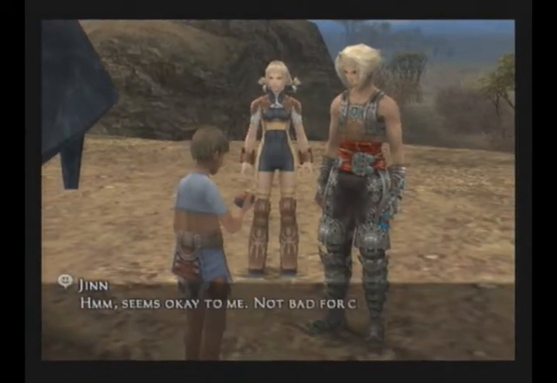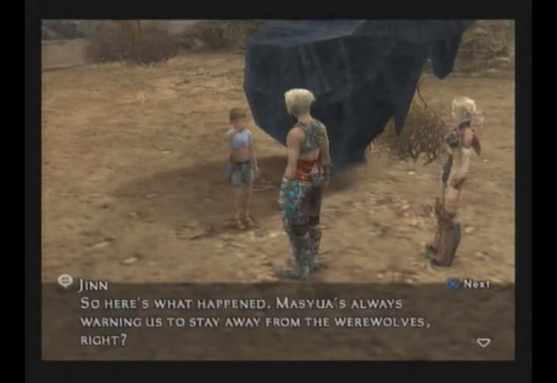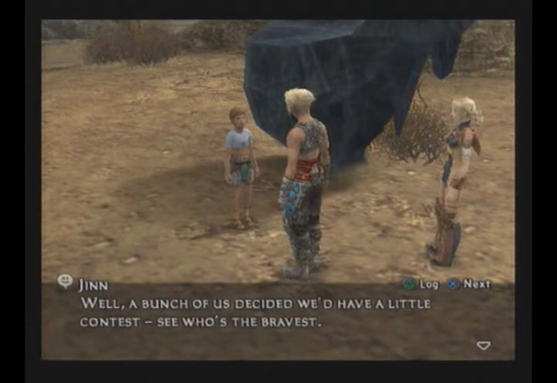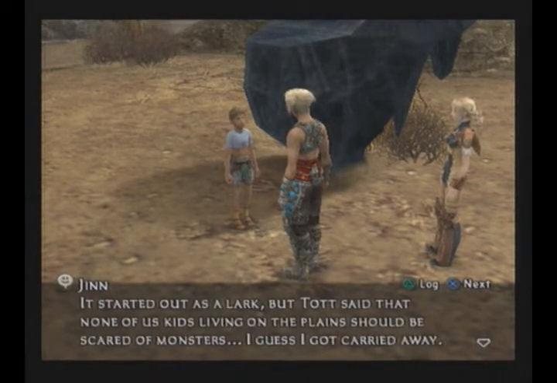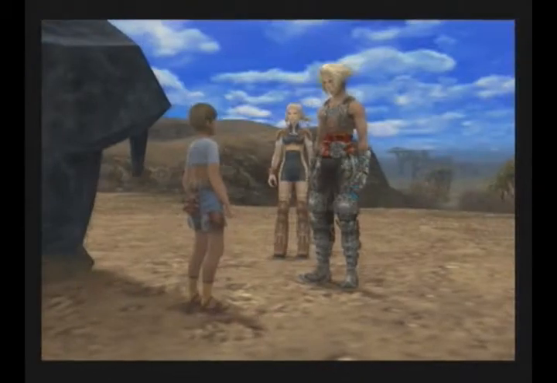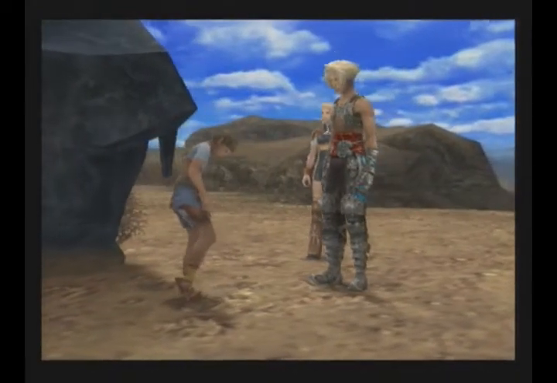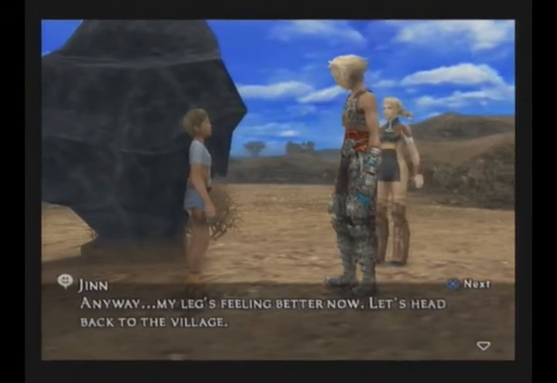Like this bit at least, because that means you don't have to go all the way back to where he is. You just teleport there immediately, and then you're thinking, oh right, so now you have to walk back to the village, right? Nope. After you start talking to him, you race him back to the village, and it's a cutscene, and then he's there. His legs are better. Yay!